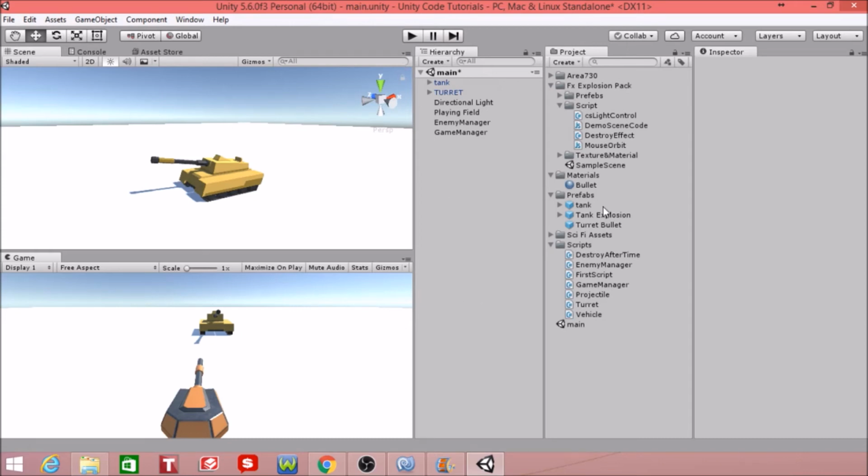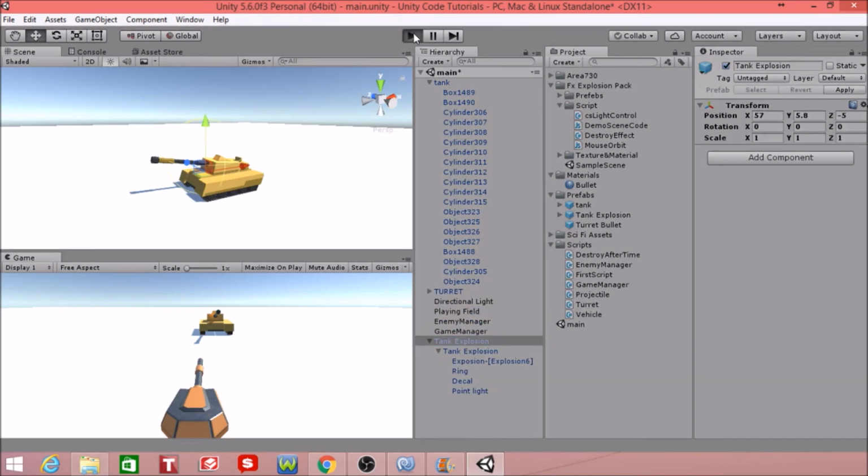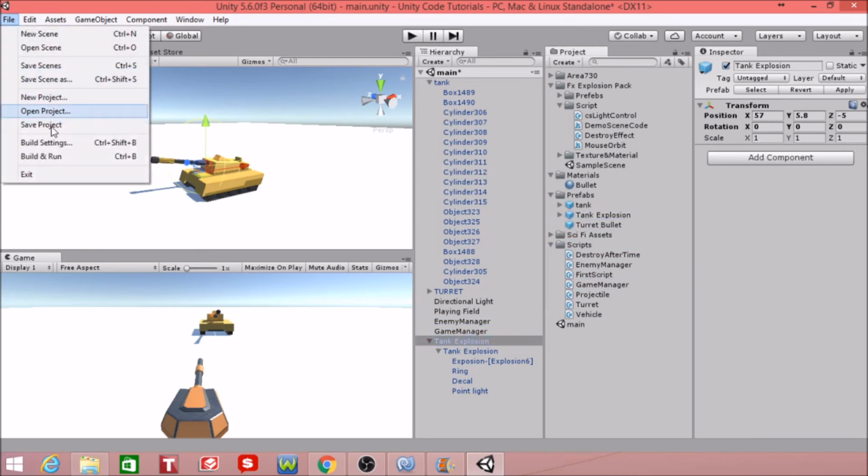Okay, now, here's what we want to do. We want to go in our tank, and this is the one that was supposed to work correctly. So let's bring that back up. And this might be what happened. I never dragged it out. I might have to drag it out, because if I do that and I test this one, it still seems to be working correctly. But being that I hadn't dragged it out, its position was relative to its parent, which was the tank. Now that I dragged it out, I'm thinking I can click on this and drag this over the prefab. Let's go ahead and save the project again.